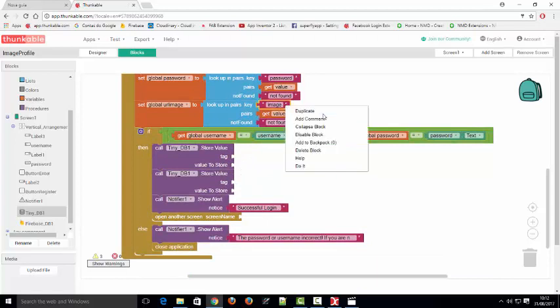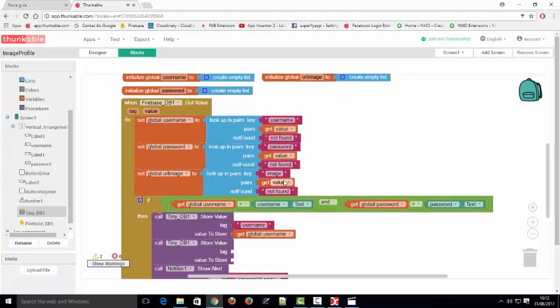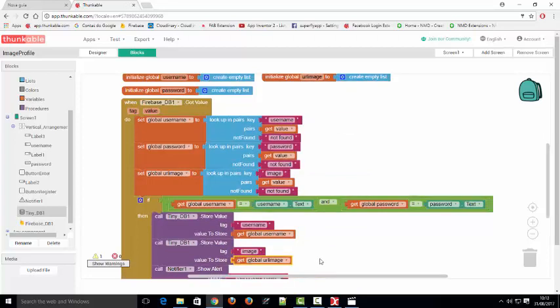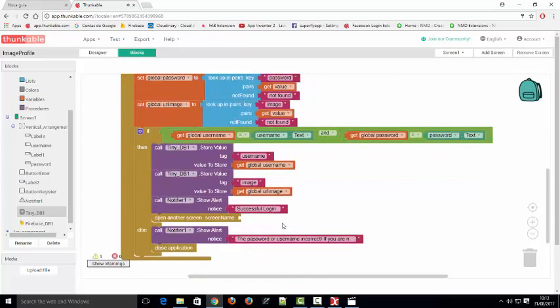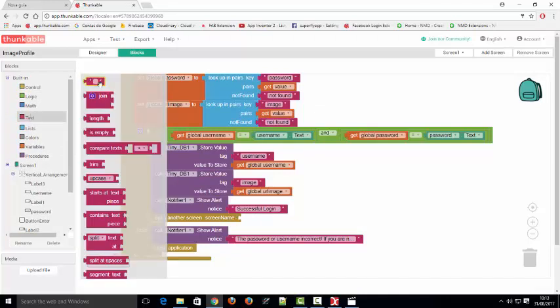So under the tag username, we're gonna store the global username, and under the tag image, we're gonna store the global URL image. The next screen, we're gonna call it profile.